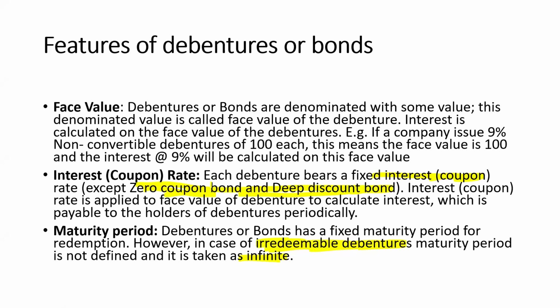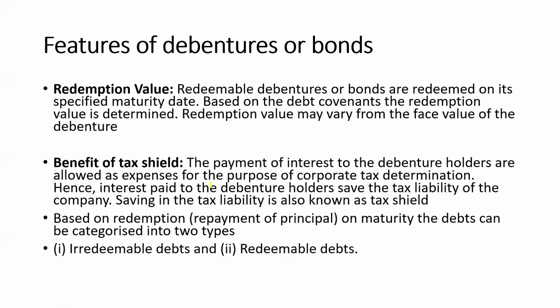Normally, debt instruments have a face value of around 100 rupees, and if the company issues 9% NCD, 9% is the rate of interest they will pay on the face value of 100 rupees. It means every time they will pay you interest of 9 rupees on the face value. Clear, everyone? So redemption value basically means once the instrument matures, the price at which it will be bought back by the company is called the redemption value.